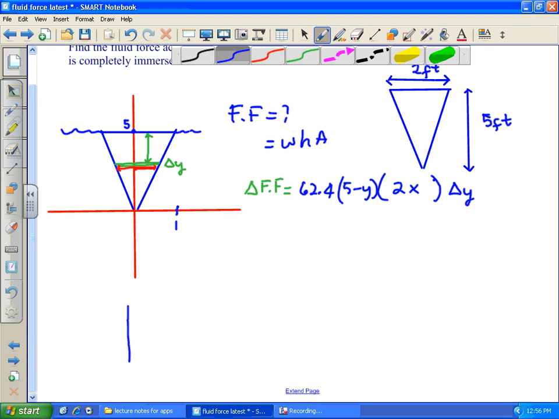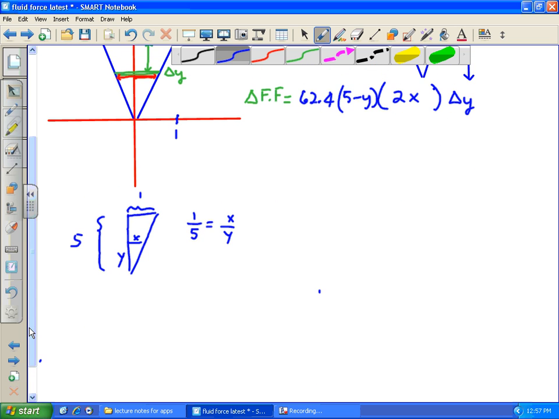So here's the situation. We have a triangle where this side I'm calling x, and the distance to the x-axis is my y. For the actual one, what is this distance for the bigger triangle? 1. And what is the height of the entire triangle? 5. So now we can write the similar triangle ratios, right? In the big triangle, the ratio of 1 to 5 equals, in the small triangle, the ratio of what to what? We did base over height in the big one, so we should keep the same consistency. So x over y in the small one. Okay. So I need x in terms of y, right? So let's solve for x here. So y is equal to 5x. So x is equal to y over 5.